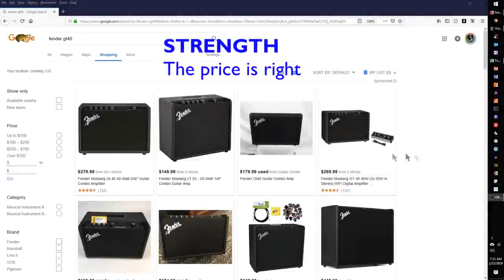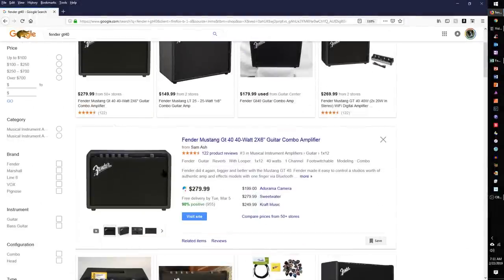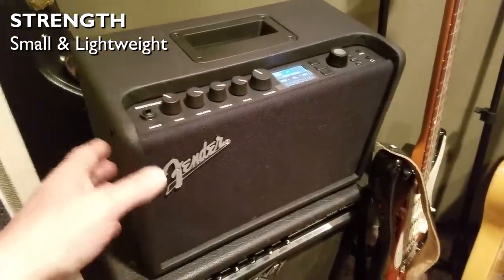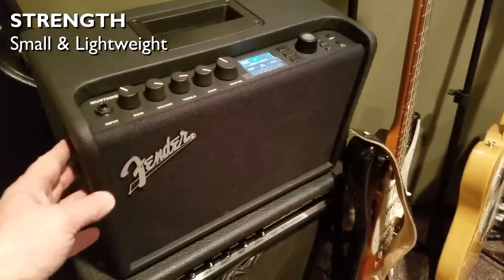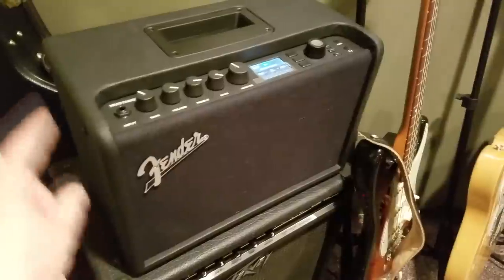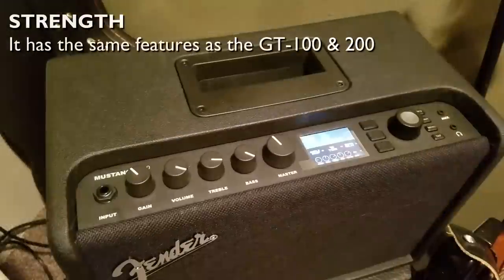So let's get started by reviewing the amp's strengths and downsides. First, its strengths. For starters, the price is right. You can get this unit for about $280 US. Take about $100 off if you want to buy it used online. The unit has a very small footprint and it weighs only about 14 pounds, 15 inches across, about 10 inches deep, and about 11 inches high.